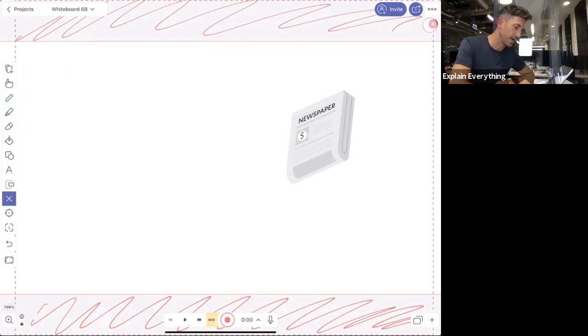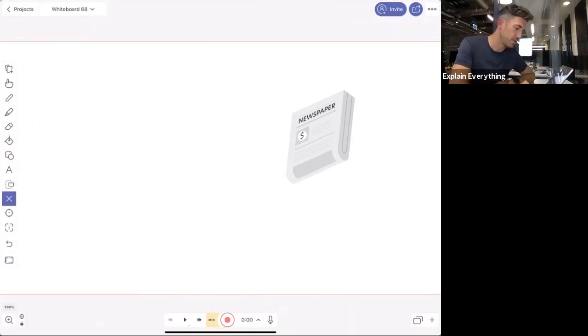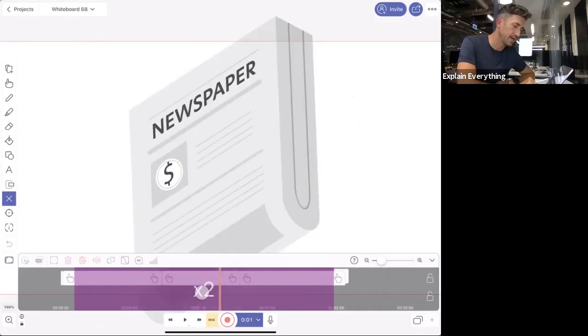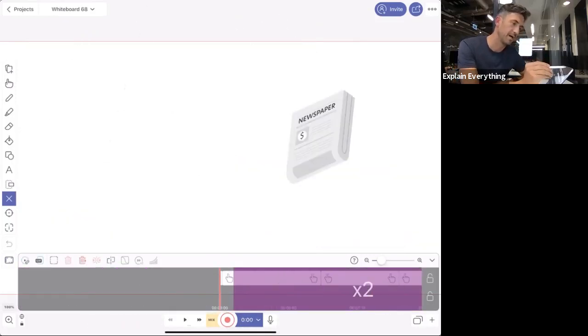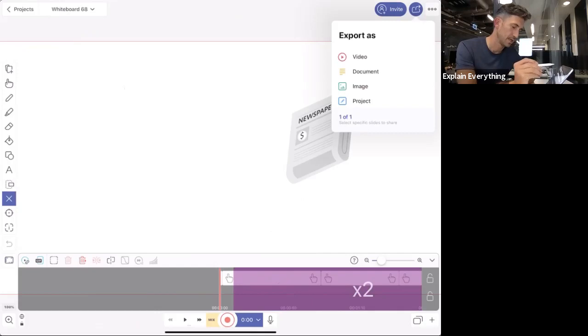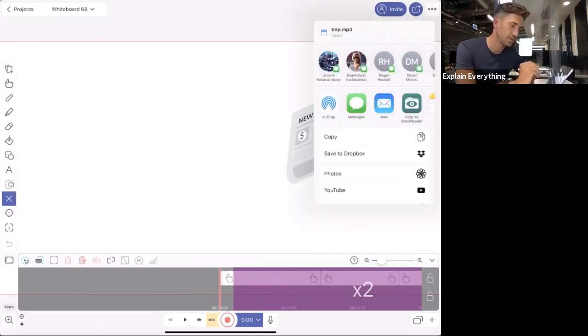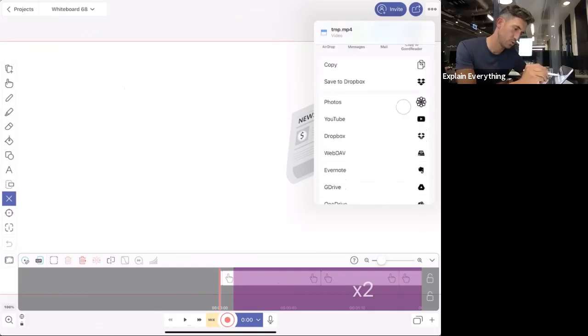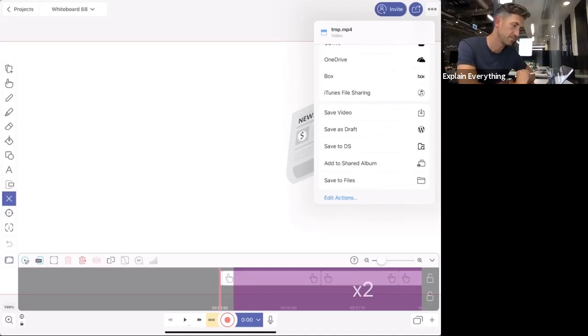So let me go ahead and render this short animation as a movie. I'll do it with the export button here. And for now, I'll just use local export, that is the second option, save to your device here. And I'll save as a video. So previously I chose, and I'll save the video just here.